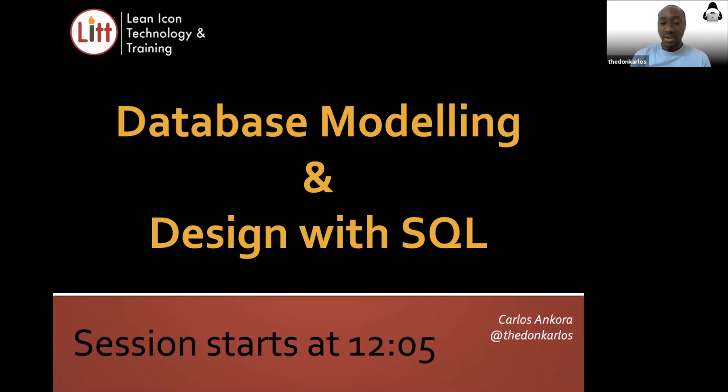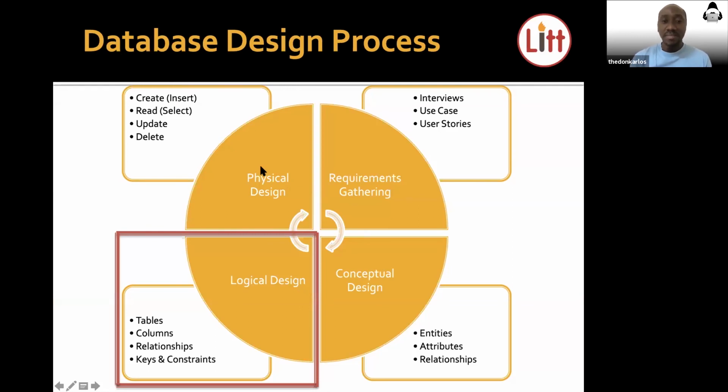Today we'll be looking at a very critical part of the design process where we look at the constraints that bind the data, that ensure that the data that you are storing in the databases is accurate and is consistent. So there are some constraints or rules that we apply to ensure that the data that you are storing there is good. We'll look at a few of those ones. So we are still at the logical design stage.